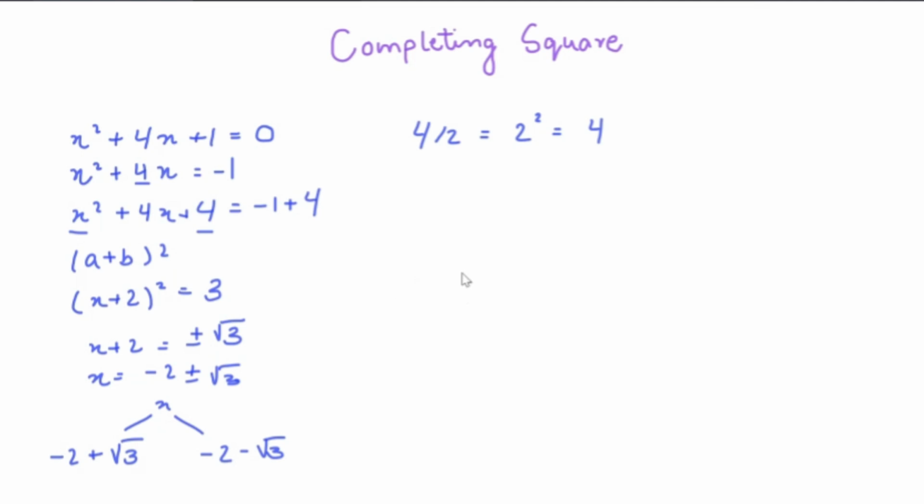This is a very simple method. You just have to remember that you have to first separate the values which have x and which don't have x, and then you have to take the coefficient of x, divide it by 2, then take its square, and then whichever value you get you have to add it on both hand sides, and then you can solve it. This method you can apply on all quadratic equations, unlike the factorizing method.